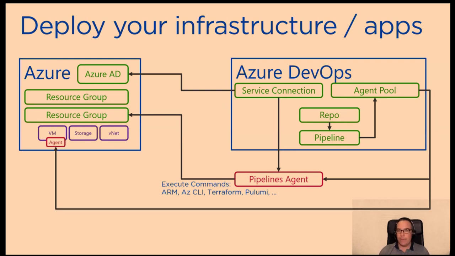Again, a special thing we could do, after we created a VM, we can also deploy an agent in this particular VM. It's running inside this VM, and we could do some VM configuration in a second job. So after the VM was deployed, the agent starts up, registers itself to Azure DevOps, and then we're able to provide a new job definition to this agent, which is then executed directly on this VM.